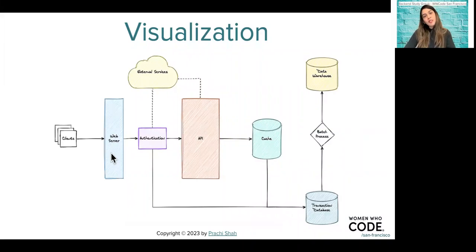You have some kind of web server, which might be, there are more things here, but a web server helps you route traffic. You might want to do authentication. You might want to authenticate your user using some external third-party service. Then once the user is authenticated, they would have access to your APIs. There's caching here. There is data storage. In this diagram, it seems like you might be dealing with a lot of data. So there is some kind of batch processing, and then data gets persisted to your data warehouse, because this application is dealing with large data sets.